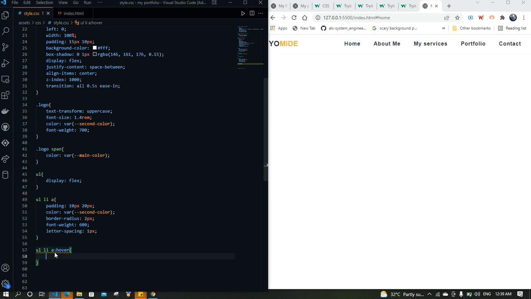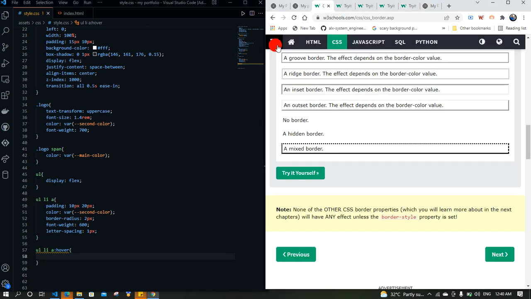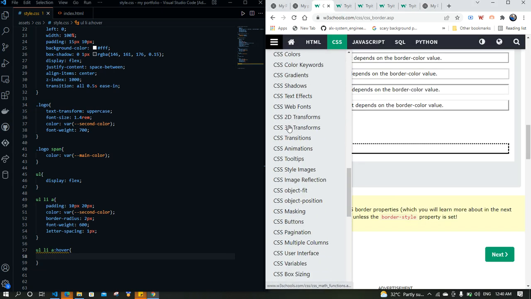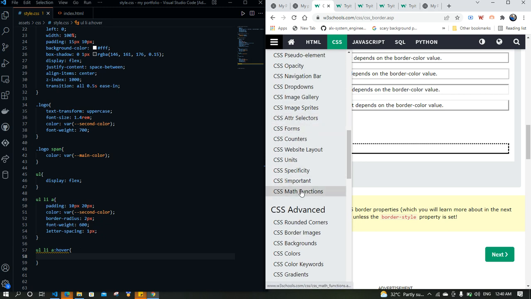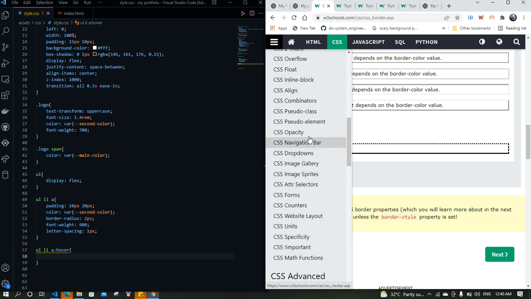Now this is like a child attribute for the selector. So we call this one pseudo elements. So this is called a pseudo element. I'm adding a pseudo element here. If I go to CSS now, let's see what pseudo element is. So let's look for where pseudo is. Okay, now this is pseudo element.